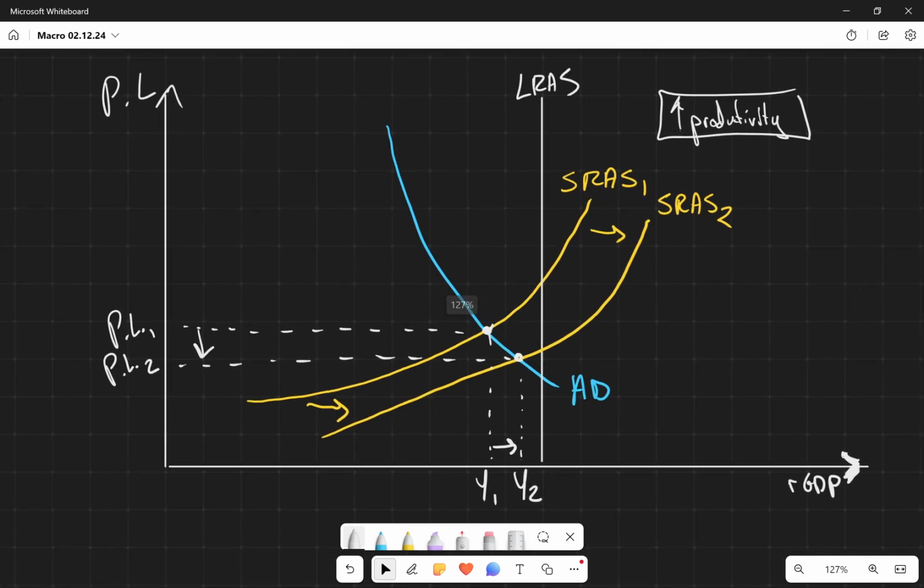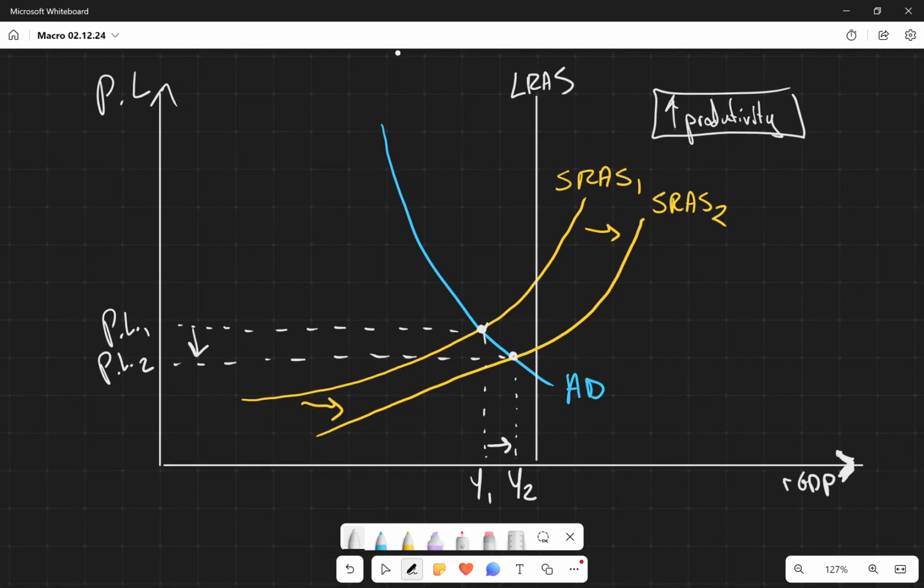A shift in productivity is going to have an influence not just on our short run aggregate supply curve, but it's also going to cause a slight shift in our long run aggregate supply curve. So essentially, if we were in a recessionary gap before, we're still going to be in a recessionary gap even if there's an increase in productivity, because the increase in productivity is also reflected in an equivalent shift to the right of our long run aggregate supply. Greater level of output and downward pressure on the price level, but no closing of a recessionary gap.